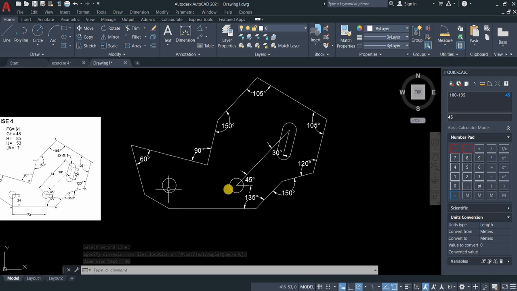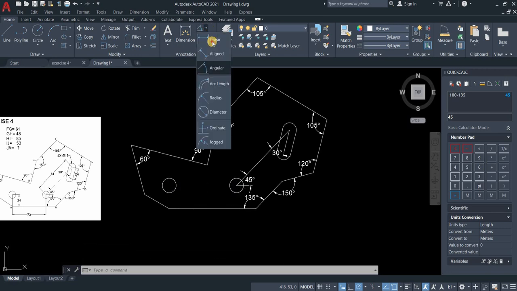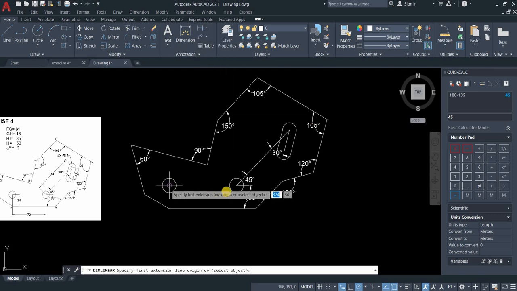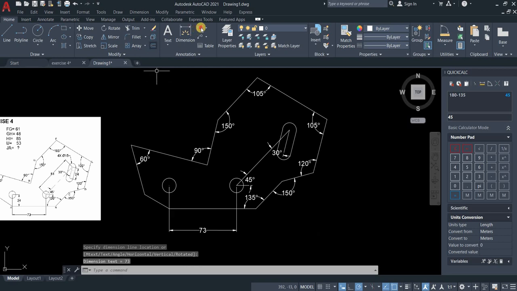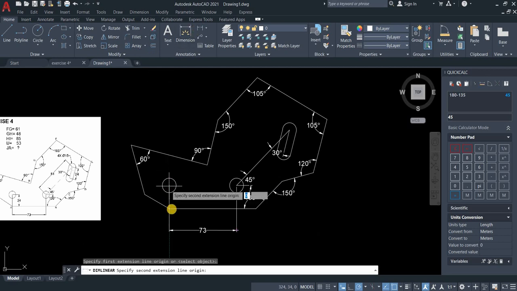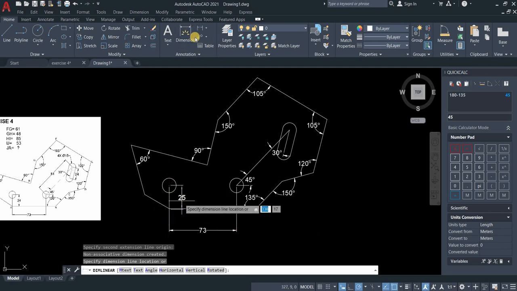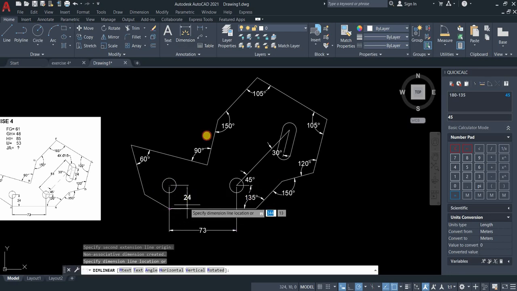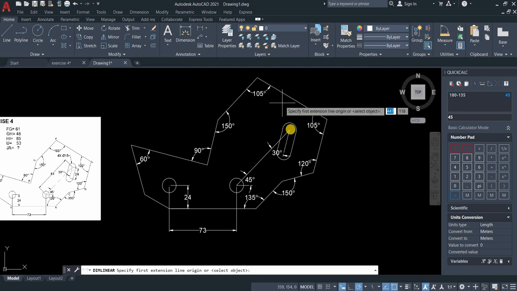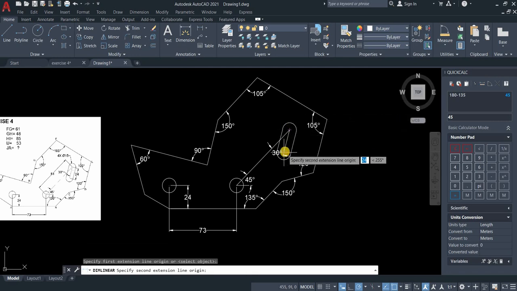So we need to measure the distance for this one. Let's go to linear, center point, move your mouse down, center point to end point, 24, and the distance.